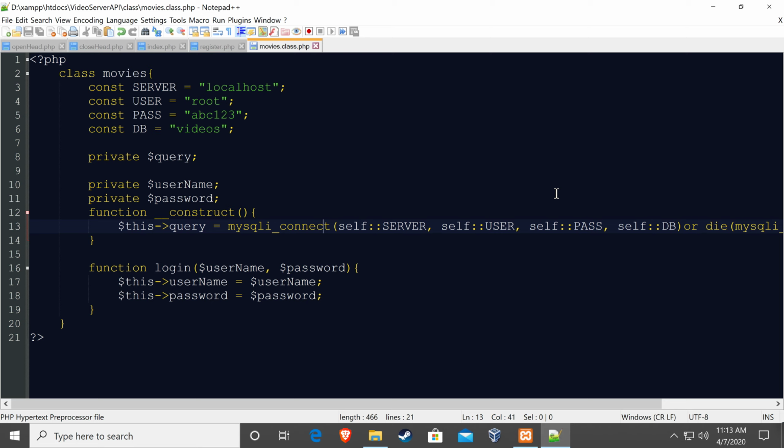In this case, for the login, the registration, and then the video upload, we need it to equal the parameters. So this username needs to equal the parameter username, because we're going to be taking in those parameters from the index and from the registered page, as well as after you log in, for your video uploads.